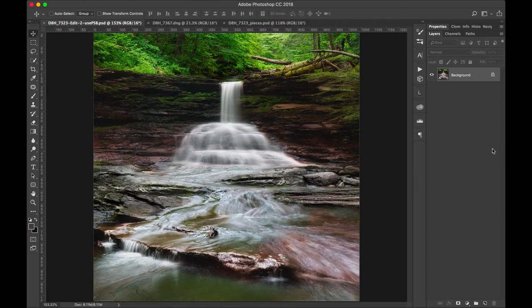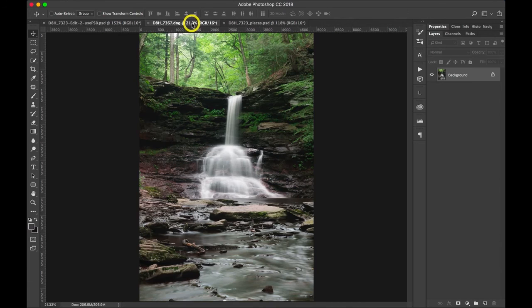My next example takes that same idea that you saw in the previous example, that of combining multiple images together to make a composite image. And this rendering is of a waterfall in the Ricketts Glen State Park in Pennsylvania. It's an amazing park. There's 20-some named waterfalls on maybe a 3 or 4 mile loop that's in that park. Really a great place. I'll show you the capture of that waterfall.